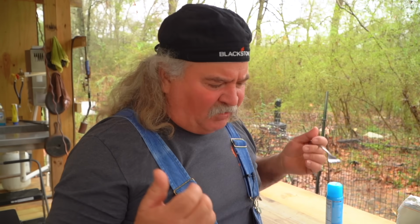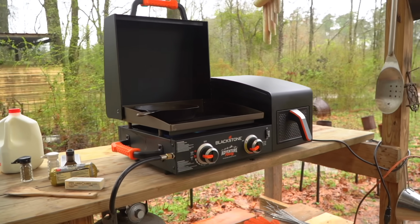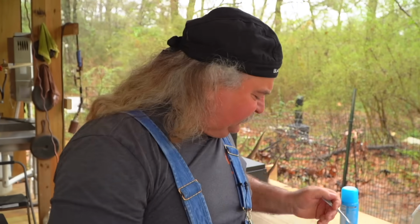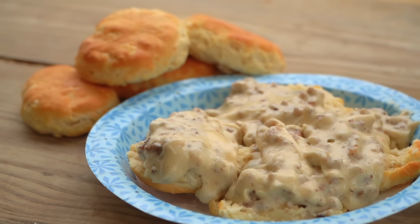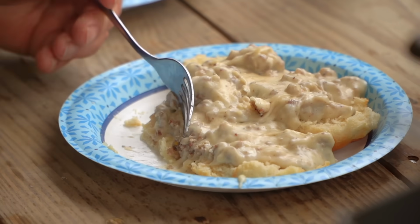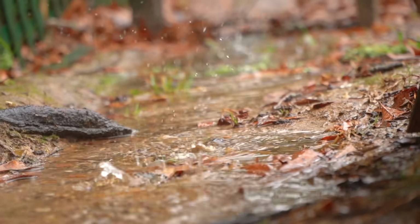It's just delicious. Y'all, this is a great combination cooker here. Got your oven on it, which you cook your biscuits, your griddle, cook your sausage, put your pan on here, cook your gravy. You cook a big pan of sausage, gravy, and biscuits, sit around the table, your kids, your grandkids, or whatever, they're all gonna come up, they're gonna love it. They're gonna eat it, and it's just making memories. Making memories with the Blackstone. It just don't get no better than this.